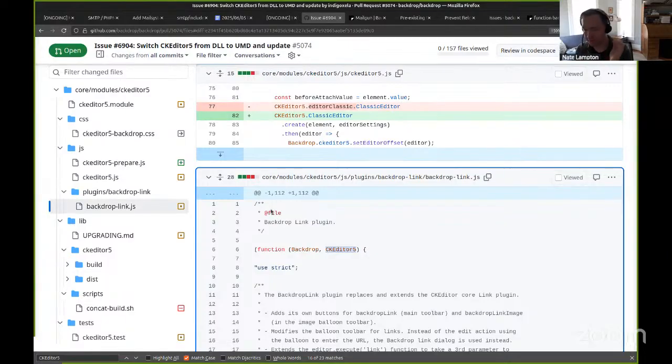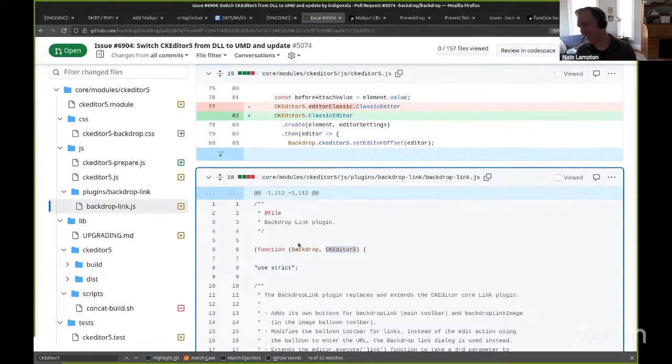But that's what the new loading mechanism is intended to solve, and maybe we just won't get that benefit. The DLL approach, it was hard to add a standalone plugin, and the UMD approach that we're switching to is also hard to add a standalone plugin. There's another approach for loading that would make it easy, but it would break everything.